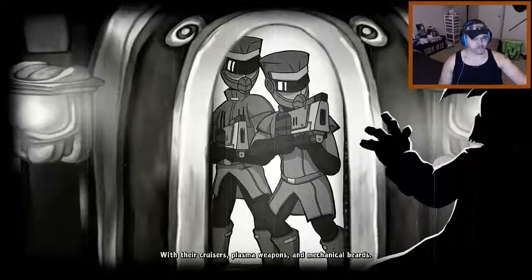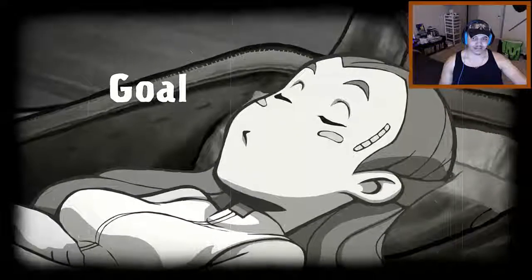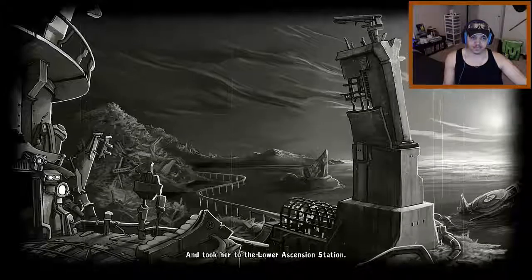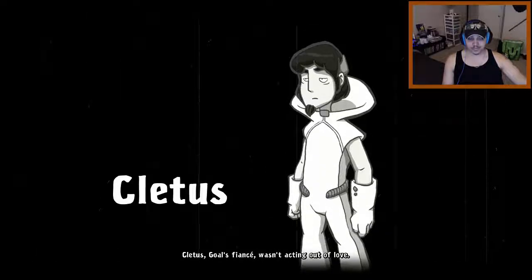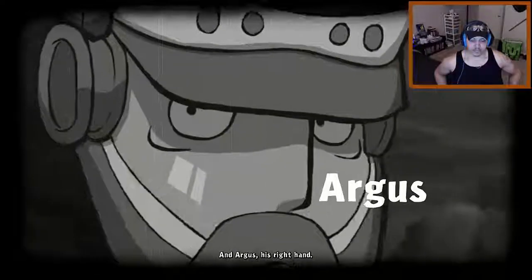They came out of nowhere with their cruisers, plasma weapons, and mechanical beards. Mechanical beards? Organized. They took our village by force. They left nothing behind but tears and devastation. They were looking for gold and Elysium, the girl that fell from the sky. Interesting. And only one person was prepared to save her. He woke her up, contacted her fiancé, and took her to the lower ascension station, only to learn the shocking truth once he got there. Cletus, Gol's fiancé, wasn't acting out of love. He had an agreement with Ulysses, the mysterious leader of the Organon, and Argus, his right hand.